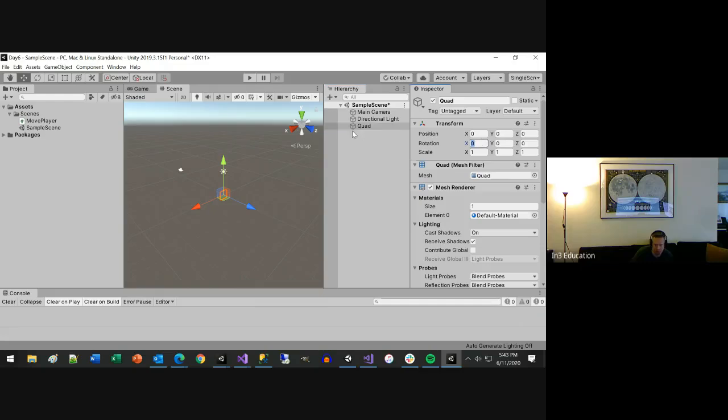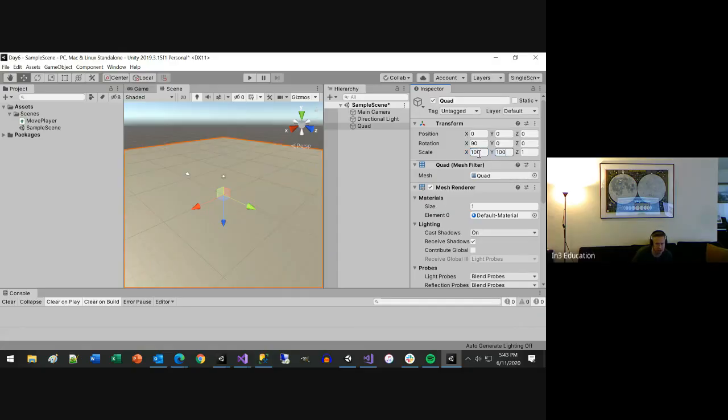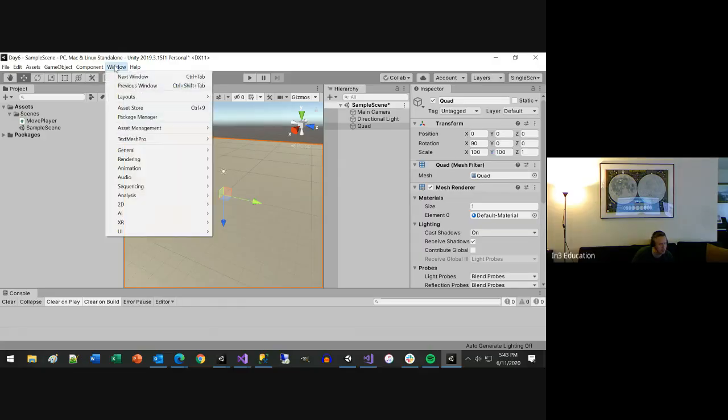Don't forget to rotate it by 90 degrees in the X direction. We could make it really huge. This will give us lots and lots of space to make walls. I'm not sure if anyone looked at the tool I recommended last time.